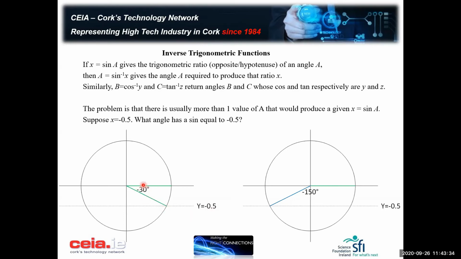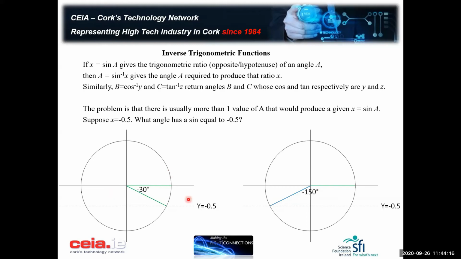By the way, you could always also call this angle plus 330. You could imagine it as being an angle around that way. So plus 330 is equivalent to minus 30, and that's a general rule that we'll see later. But anyway, this is one of the solutions of the problem, what angle has a sine of minus 0.5. But you can immediately see that there's another angle which intercepts at this other point over here that has the same sine. And in this case, it's an angle of minus 150.